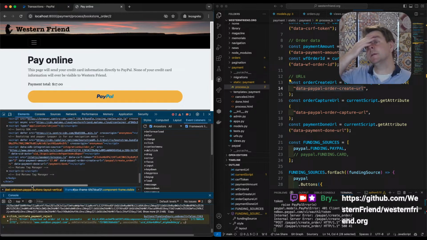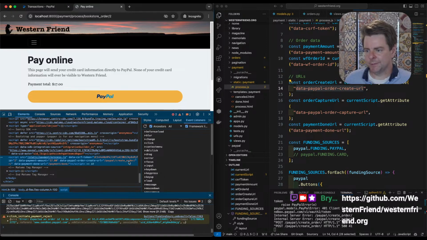Okay, so yeah, how does it get the order ID to be passed, which is being passed in? Because these are just generic URL endpoints in our service.